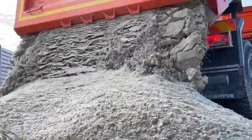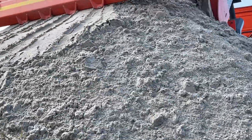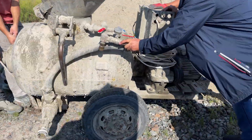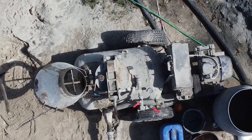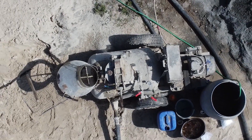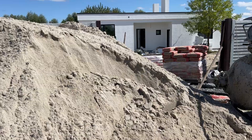Pouring it wasn't easy. I used a semi-dry mix of sand, cement, a bit of water, and fibers. It was pumped in, leveled, compacted, and then smoothed out with a power trowel. Some areas will get tiles, others will have laminate. But either way, the foundation is strong, quiet, and warm.